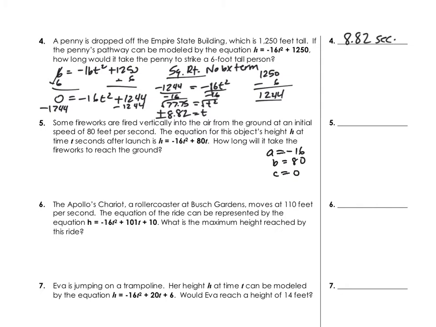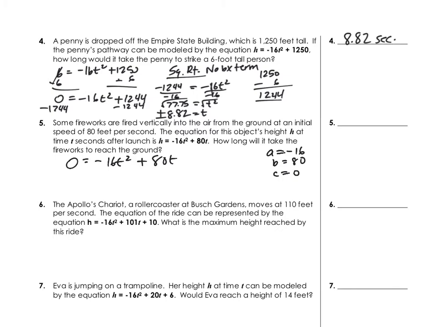So it's asking for the x-intercept, right? So first thing we need to do is, well, solve it. How do you think the easiest way to solve this? There's no C term. It looks like there's a GCF. So let's try this. h, and we're going to substitute h for 0. Negative 16t squared plus 80t.